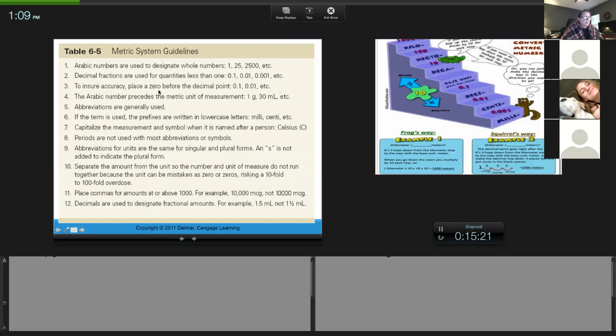One thing that I want to stress is number 3, and I think this was a question on the homework that was in the video. If an animal is supposed to get 0.1 mLs, you don't want to write just a dot and a 1, because if for some reason that dot got erased or smudged or someone couldn't read it, you made a really tiny dot, they might interpret it as a 1. Well, I'm going to tell you, 0.1 mLs of a drug is very different than 1 mL of a drug. When we get into anesthetics and potent anesthetics, a decimal point can be very detrimental to a patient. So it's always better to put the 0 in front of the decimal if there's no whole number.